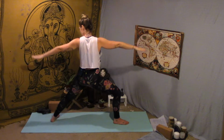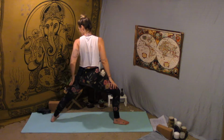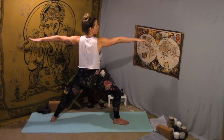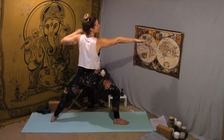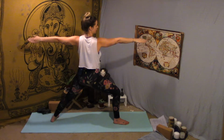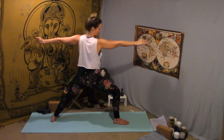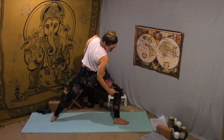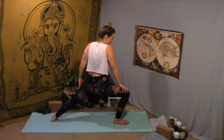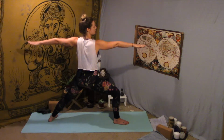Again, we're taking note that our left foot is planted, our pinky toe is on the mat, our left leg is fully engaged, our gaze is straight past our arms, our shoulders are nice and relaxed. We can check that by flipping our palms and then flipping them back. Again, we really want to focus on our knee being right over our ankle, not like over it, but parallel.